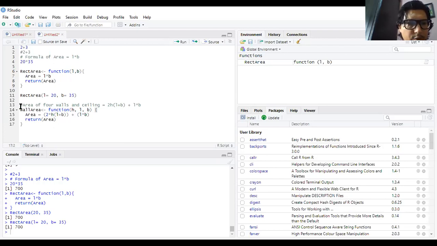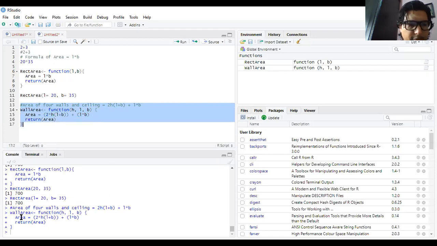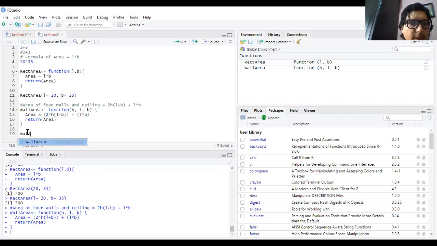Okay, let's run it. Fine, it's perfect. So our formula is okay. Now we just have to type the name of the function we have defined, which in our case is wall area. Then you can see the suggested variables in the formula: h, b, and l.